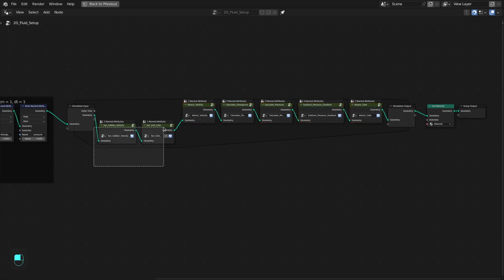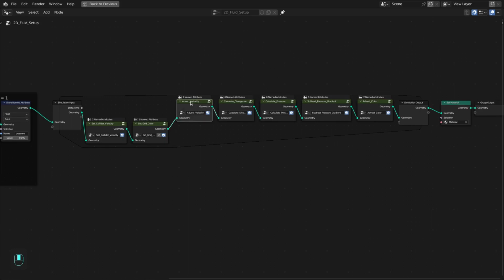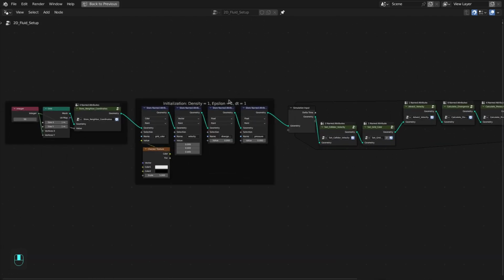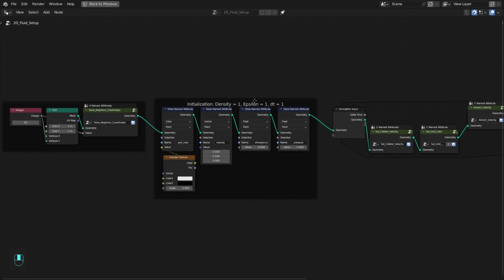In these two nodes, we are setting the velocity and color from the collider object. And in this one, we are advecting the velocity. Here we are calculating the divergence, then the pressure, and then we subtract the pressure gradient from the velocity, and then we use that velocity to advect the color. This setup is for an incompressible fluid like water, so density is not changing in this setup.